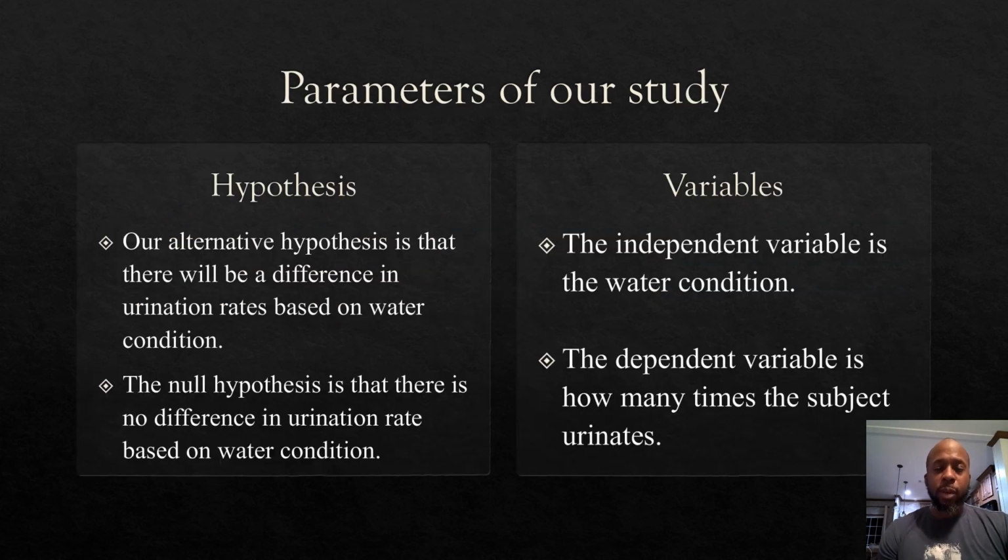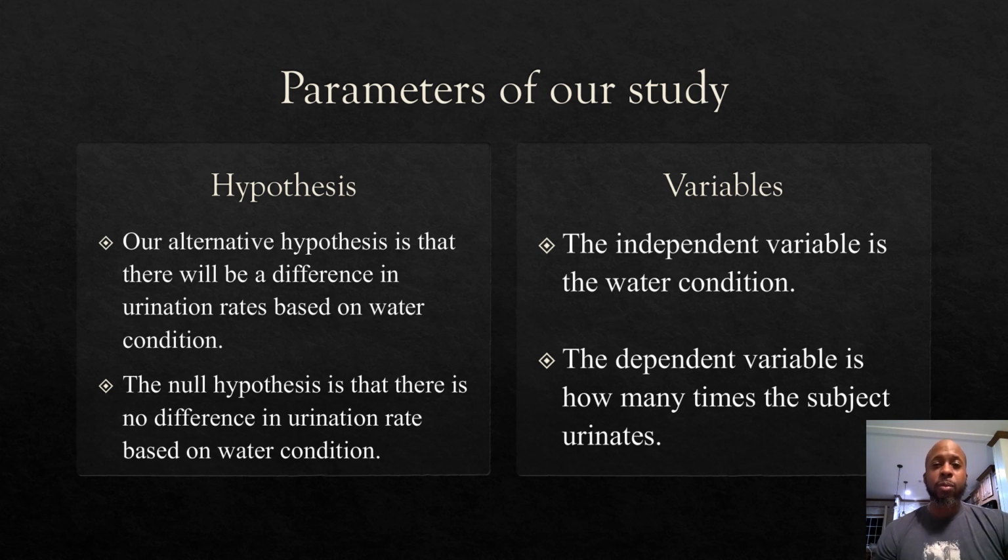So throughout the week, we're going to be looking at the number of times an individual pees in the shower. Our hypothesis is that the different conditions are going to determine that there are different amounts that an individual will pee in the shower based on the condition. The more uncomfortable the condition, the less an individual will pee, and the more comfortable the condition, the more an individual will pee. So our null hypothesis is going to be that there's going to be no difference in the rate of urination based on the condition.